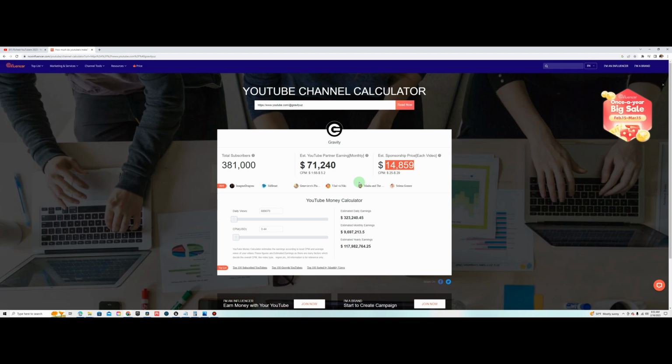Like all these other ways that people tell you to make money, I don't know of any that are going to land you this much. And just being real with you, the chances of you making this much money are slim to none, but it is possible.